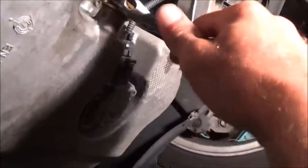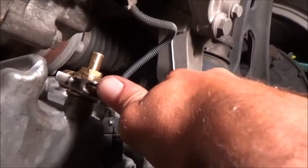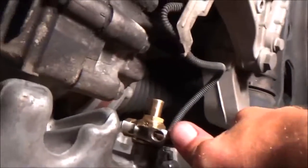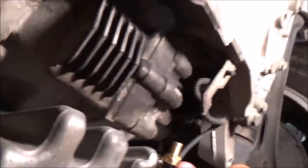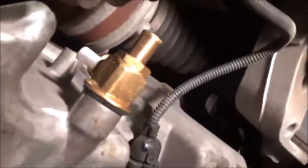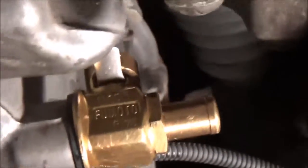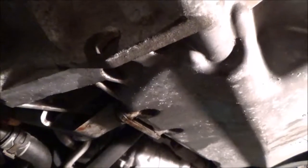So I figured I'd give you one last shot of the oil Fumoto drain valve. And I'm just double checking tightness for my own satisfaction. So that's just one hand. Yeah, you can get a little tighter, I guess. That's probably where you want to go. Still pretty good Ackerman. Get the old snapshot for my movie. And we did the new oil filter, so we'll lower the car down and fill it back up.